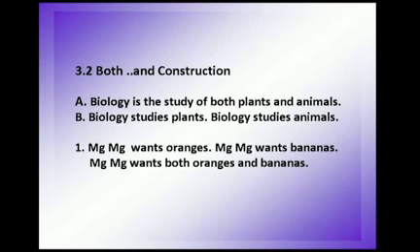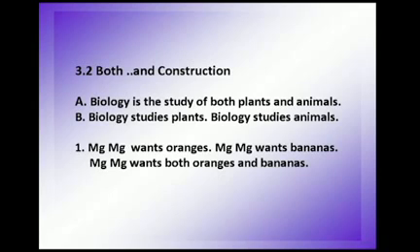Now, we are going to the next activity, 3.2. This is another structure study, the "both and" construction. As you see, we have already explained this structure in Unit 1, but I will explain it again in this Unit 2. We can use "both and" for two things. To answer this construction, you have to find out different meaningful parts, which may be subject, verb, object, etc., from the two sentences. You have to put the different parts into "both and".